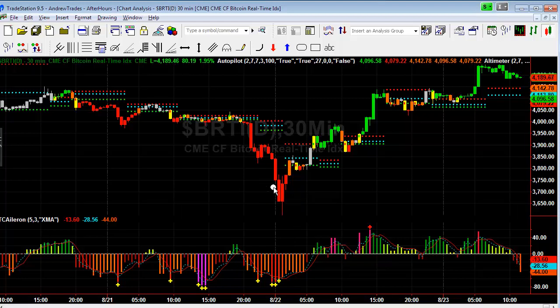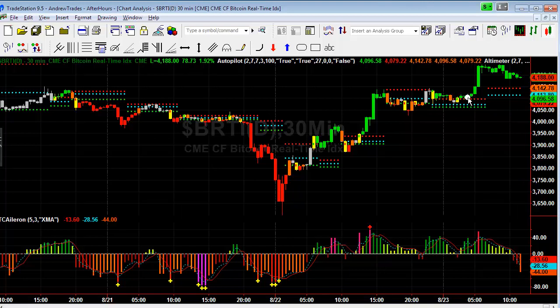Even though this was red and the altimeter and autopilot were telling you, hey, stay out of this thing, the opportunity was to start nibbling into it till you get past a point of support above that level, and then you can start adding slowly till you saw this breakout occur and then get all in on that. You would have been in somewhere around 3,750 and then probably gotten out about 3,950, and then another breakout right here that rode up very nicely to the point where you got another orange, which is a signal to get out.